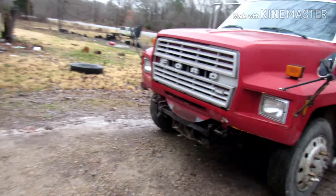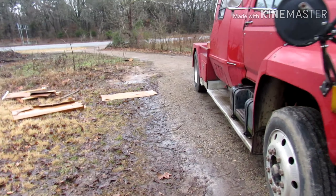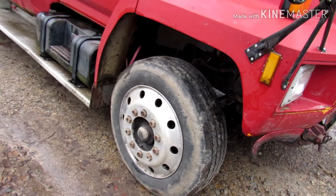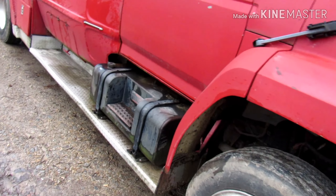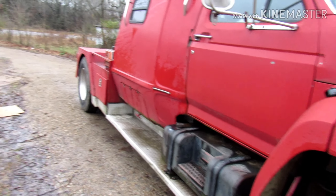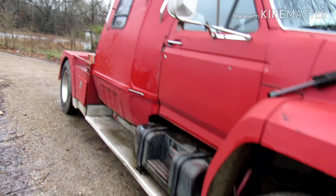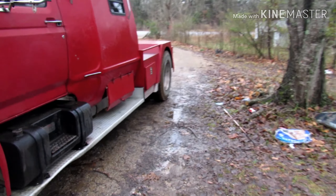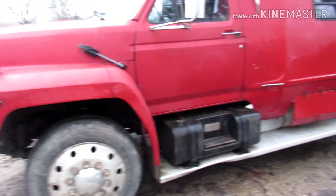New versus old. You can go buy a 2019, 2020 one-ton or whatever. But you won't have no 22.5s. You won't have no 100-gallon fuel tanks — well, 250 gallons equals 100. You won't have a generator on the back, you ain't going to have no sleeper, unless you're only going to spend $10,000 or $12,000 for a sleeper. But let's get to the features of this truck compared to a new one. This truck has a lot of features compared to a new truck — a lot more than you think it would have, guys.